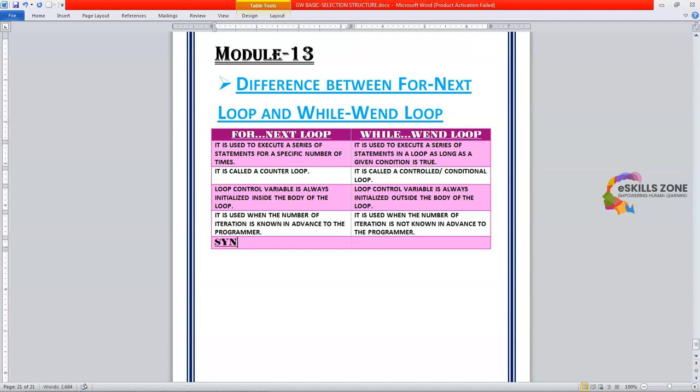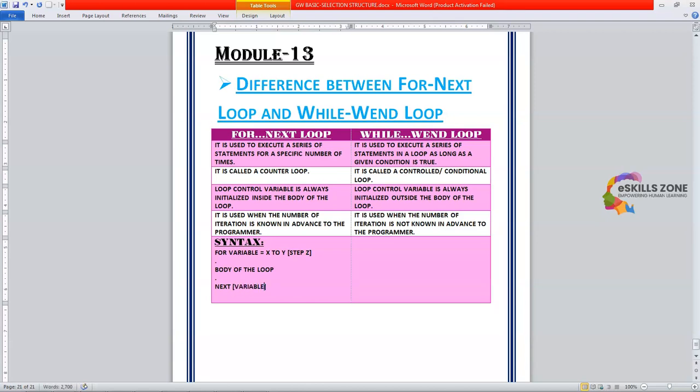Now we're going to discuss the syntax. Syntax is: for keyword, variable equal to x to y, step z, body of the loop, and then in the end, next keyword with variable.